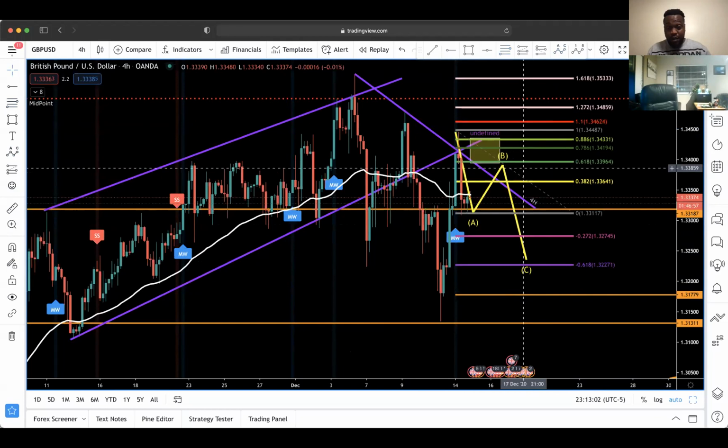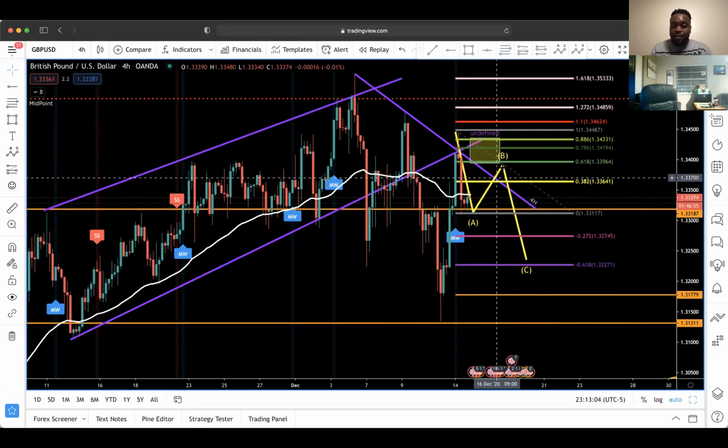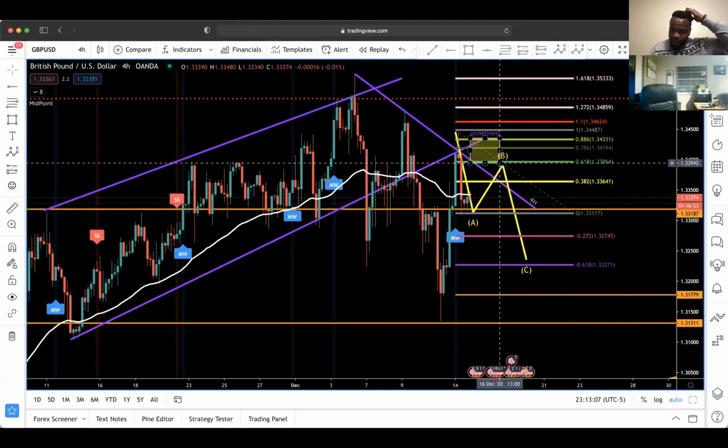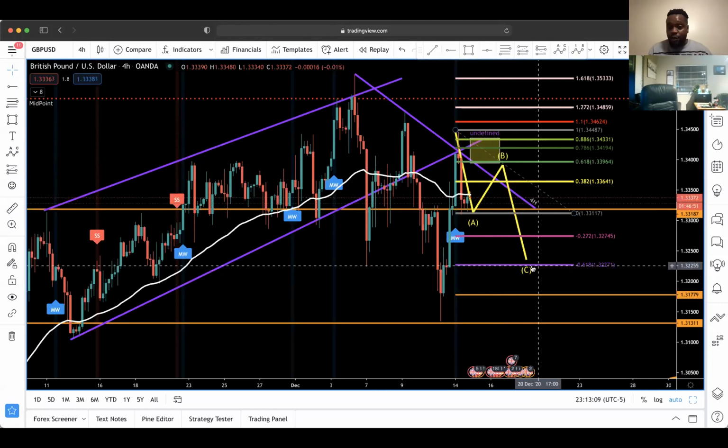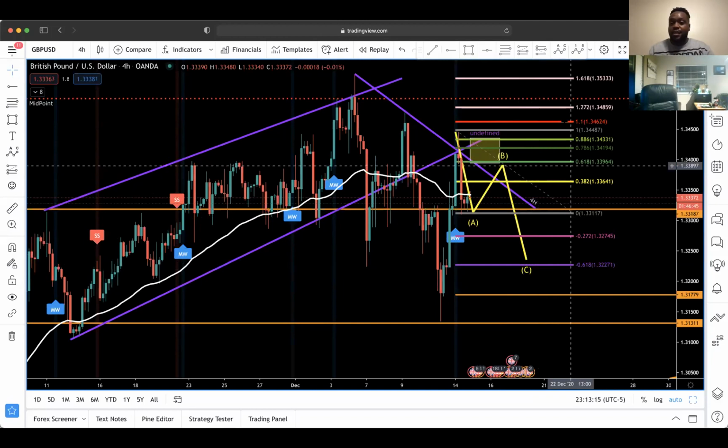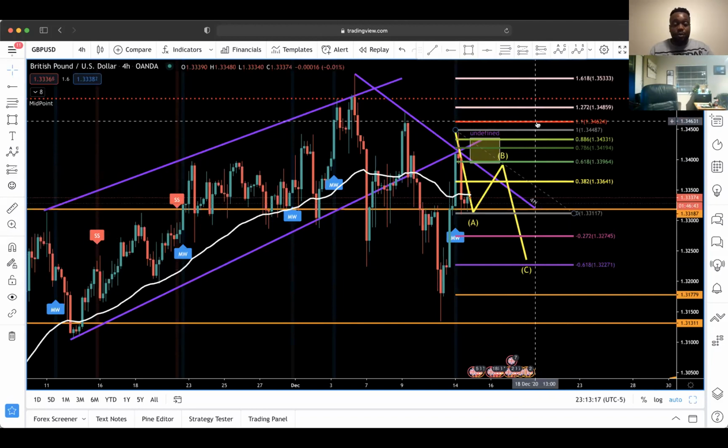All right, so my entry is going to come somewhere at this B point, okay? And then my take profit is going to be either the 272 or the 618 extensions. Every time. Stop loss is always going to be at the 1.1. Almost every time, I'm actually probably going to adjust that just slightly due to some more back testing I recently did on it. But it's usually going to be at the 1.1 for right now, all right?